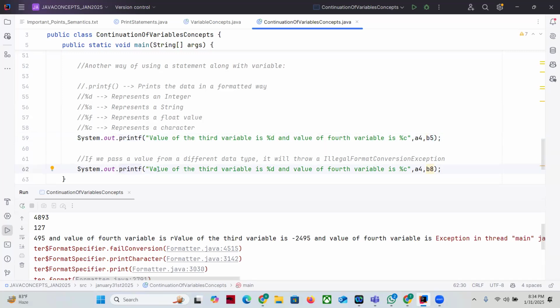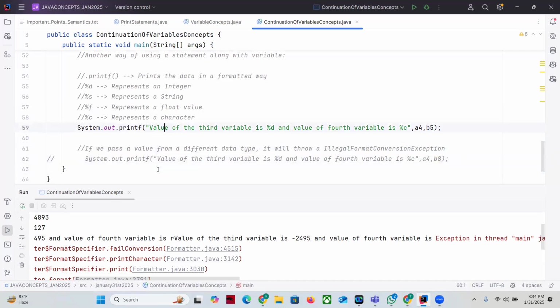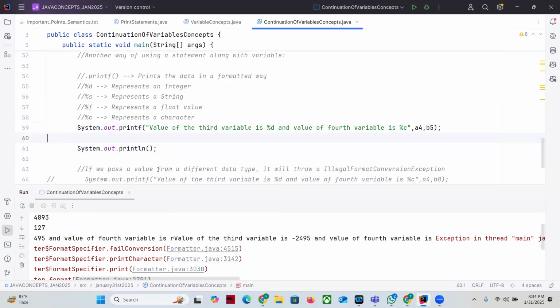And Rahul, how can we print the above line without using %d and %c? If you don't want to use any %d or %c, then you have to join the values like this, using the plus symbol again. It's up to you. Everyone has their own comfort zone. I'm just giving you the different options. Either of the print statements is okay.